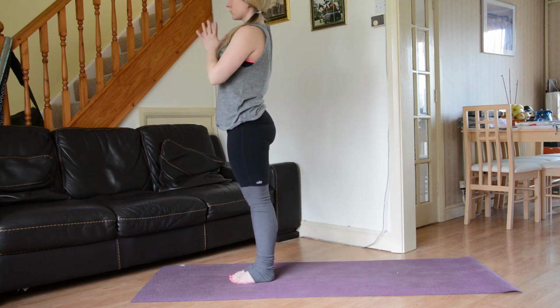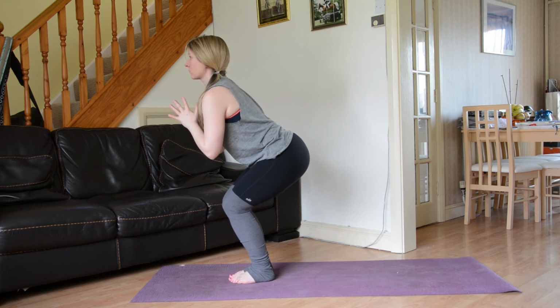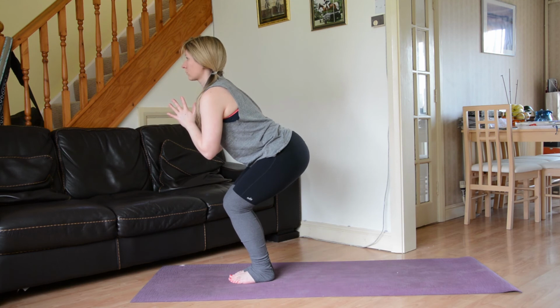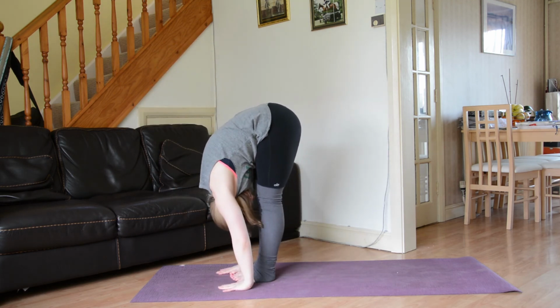Hands come to the sky. Exhale, hands come down through heart center. And then we'll bend the knees, sink the sit bones down, coming into Utkatasana, chair pose. Gaze forward, spine long, tailbone tucked under. Ankles, knees and thighs together.